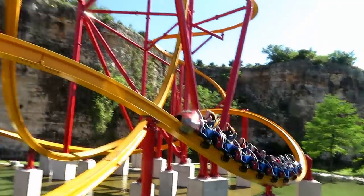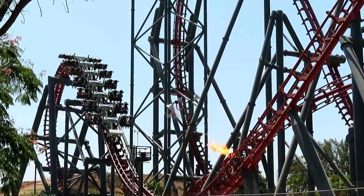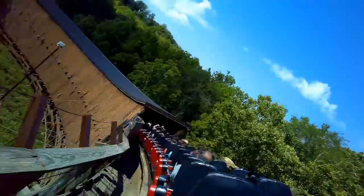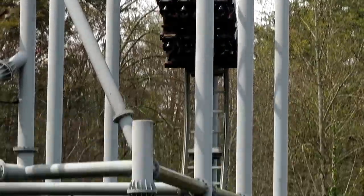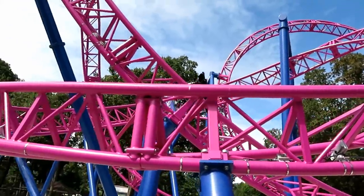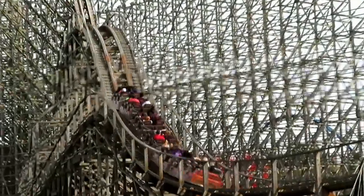What makes a great coaster finale? For me, it's very simple. The ride has to go out with a bang. This can be in many forms: a great airtime moment, a tunnel, a helix, an inversion. It could literally be anything. But it has to stand out and wow you, even if it's not the best part of the ride. From the coasters I've ridden, I've picked out 21 that fit the bill. These are the best coaster finales.